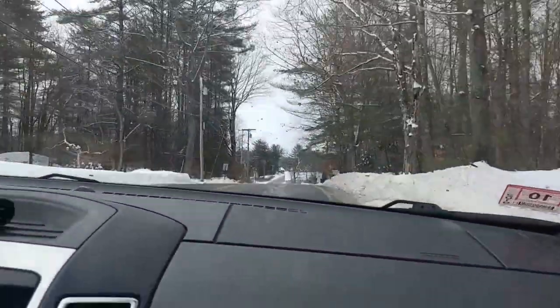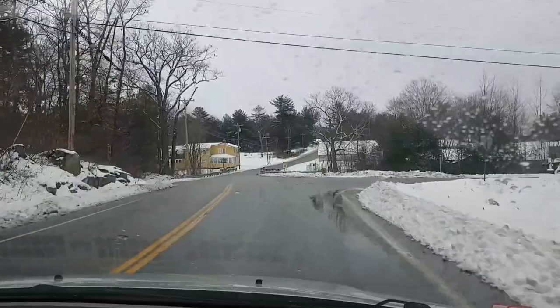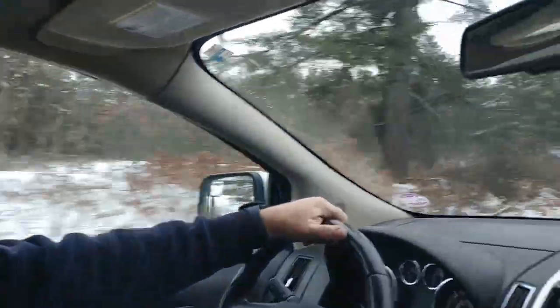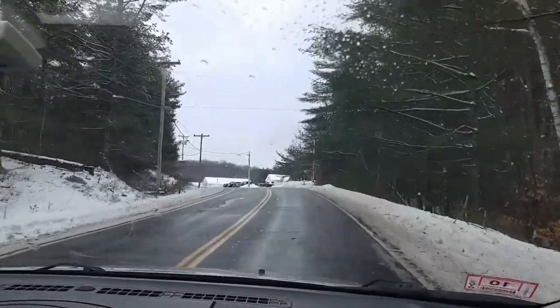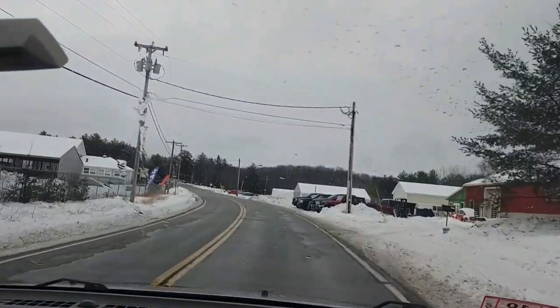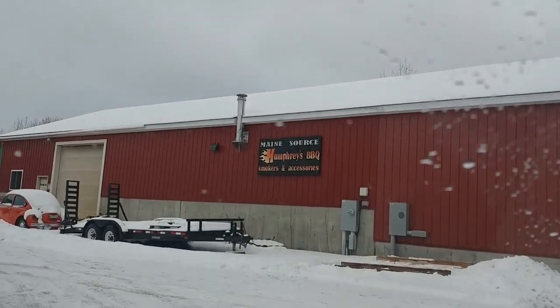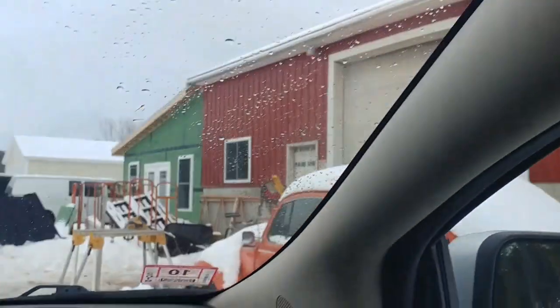We are pulling up just around the bend and we should see some new construction — they're adding to their warehouse because their business is going good. I recognize the building in front of me from Google. Many first places and grand championships have been won because of this place right here. I see the logo! Humphreys Barbecue Smokers and Accessories — wow, here we are. This is a special moment.